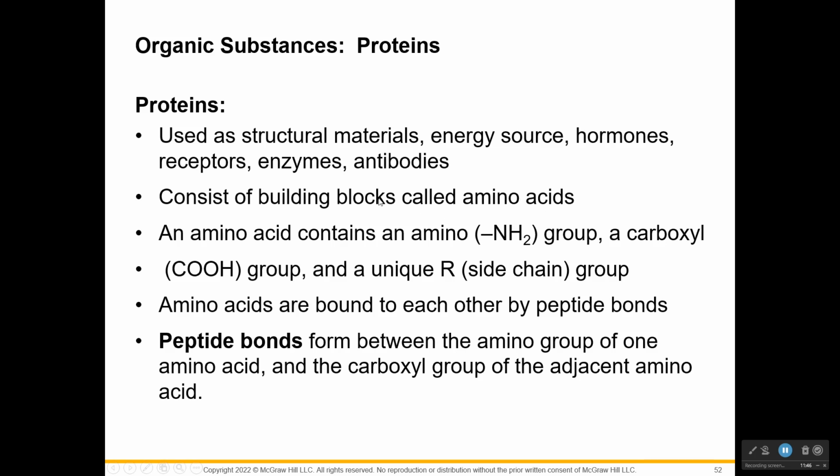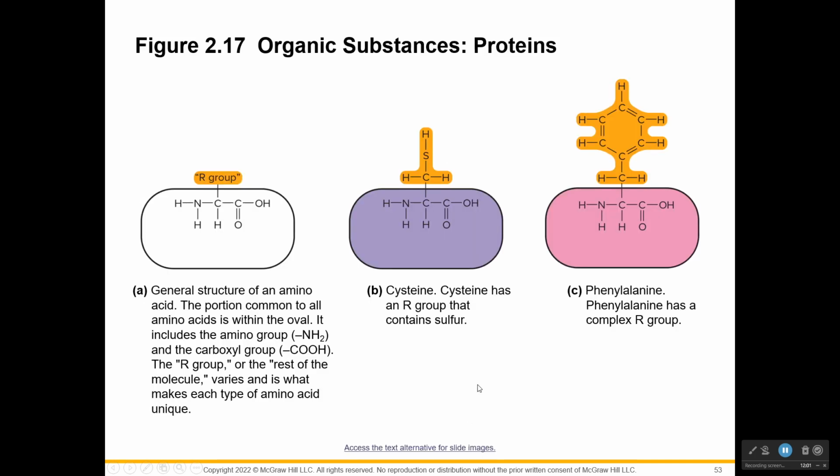Amino acids. And you don't need to know about the carboxyl group and the amine group or the R group, but do know they are connected to each other with specific bonds called peptide bonds. These are a fancy word for covalent bonds between two amino acids. So here's this amino acid, and this is cysteine. All amino acids have this structure, and the R group is their variable group. It can change, and that changes the name of the amino acid.